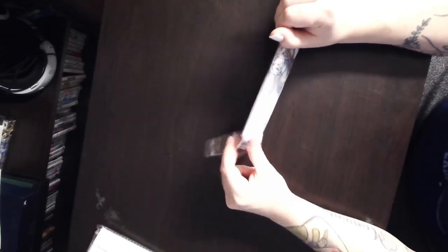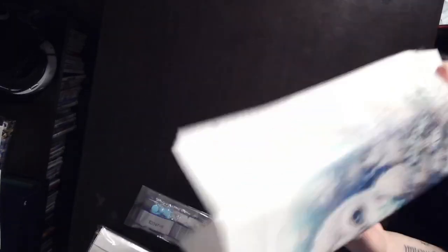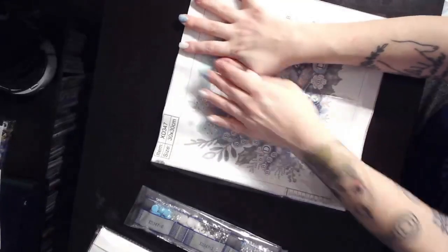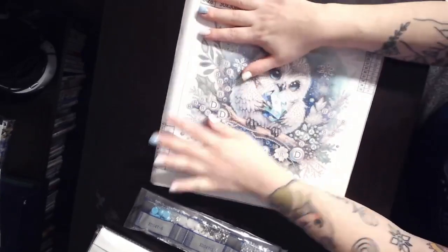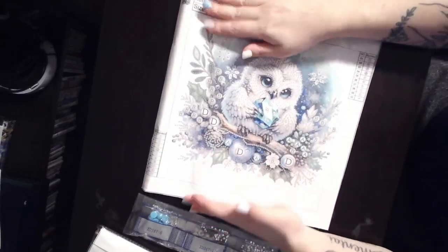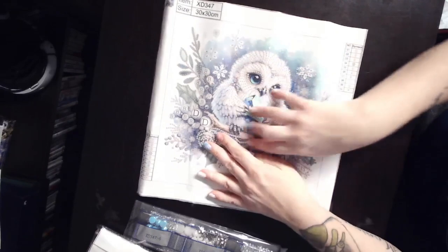For anybody who also knows me, I absolutely love and adore owls — and so does my brother. So if he gives me permission, I'm going to hang these up in the basement. Again, toolkit — toss that to the side. Oh, we've got some lovely gems — oh my god! I really only hoped to see where my package came from.